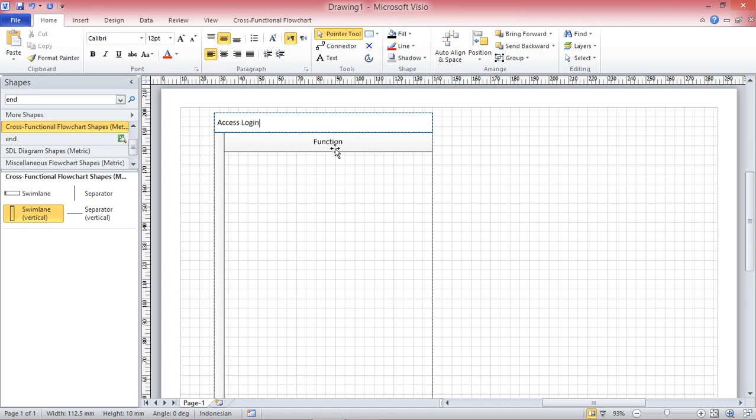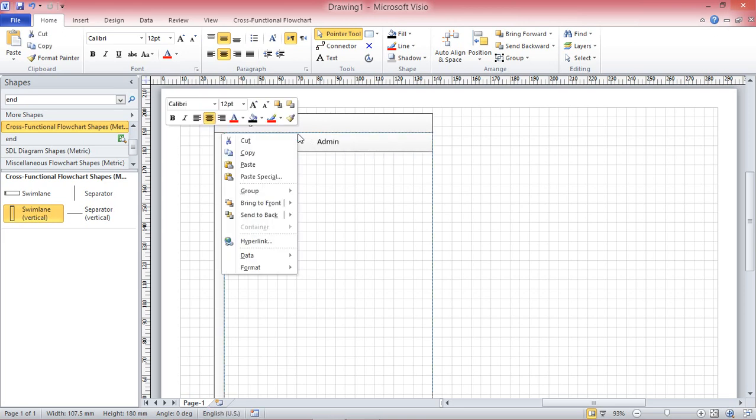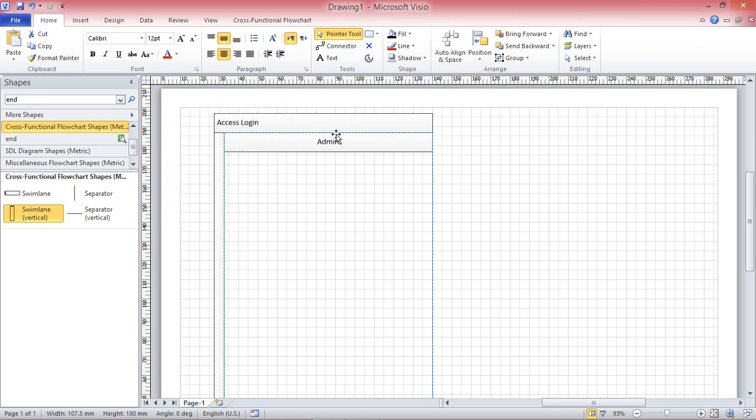The function will log into the system. This is admin. So the swim lane will separate the different users and also the system.